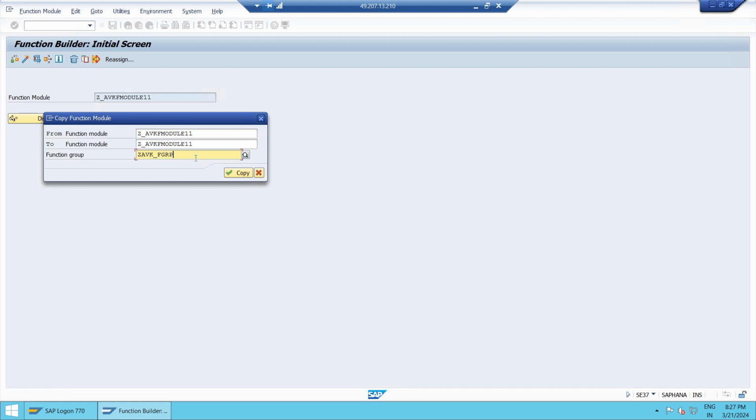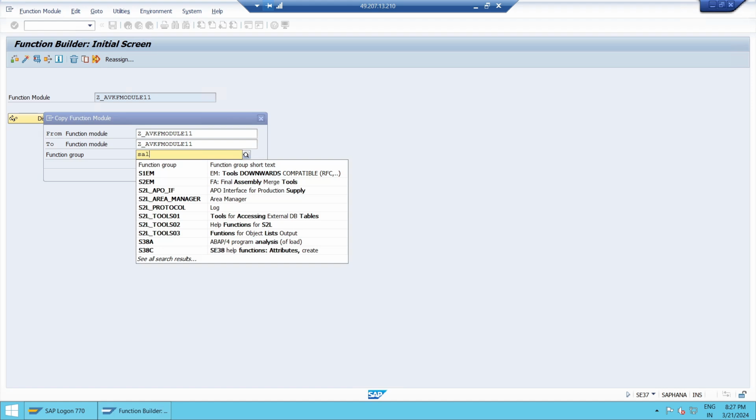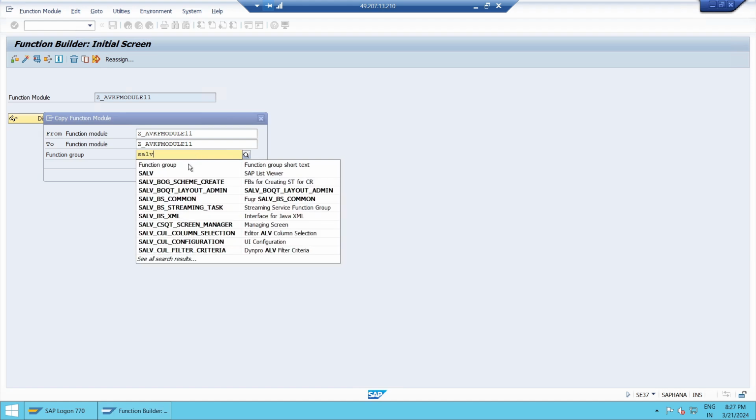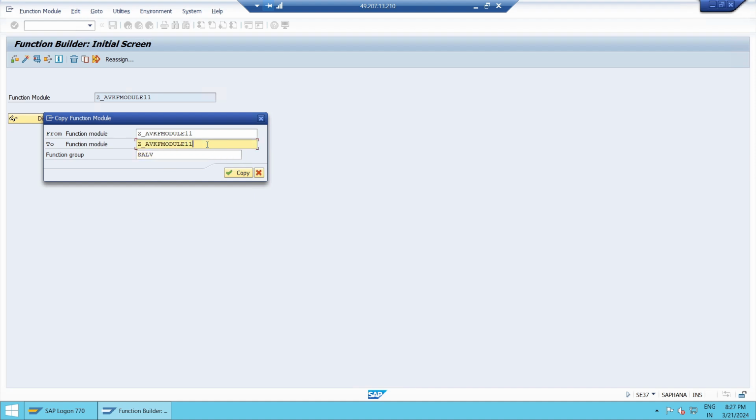function module. Suppose I'll take one, so SALV, that is the function group, right? From this function group, the function module is reuse underscore ALV underscore list display or grid display, that is one function module.